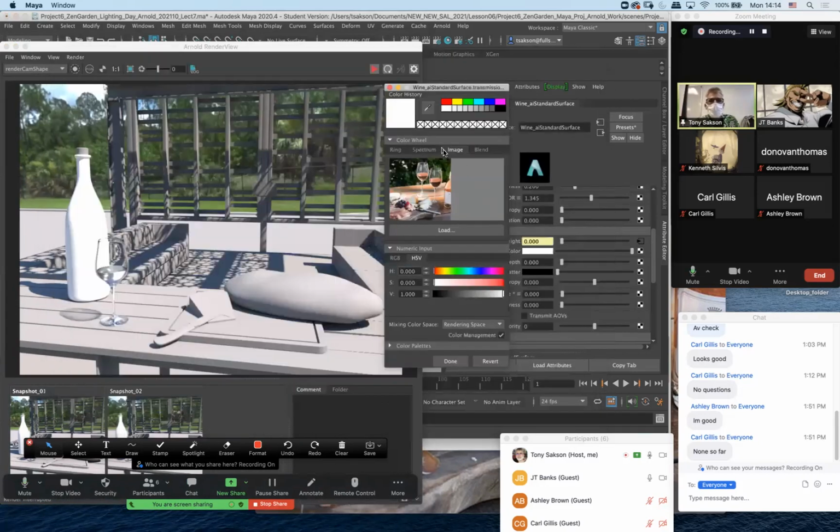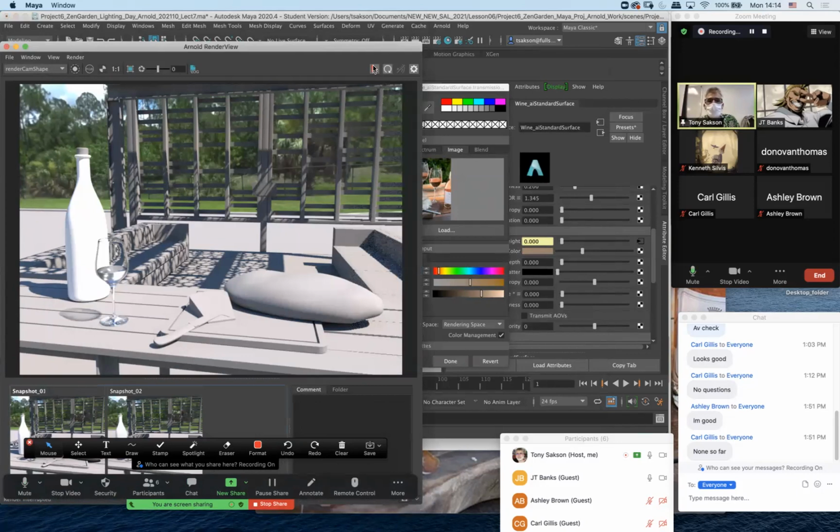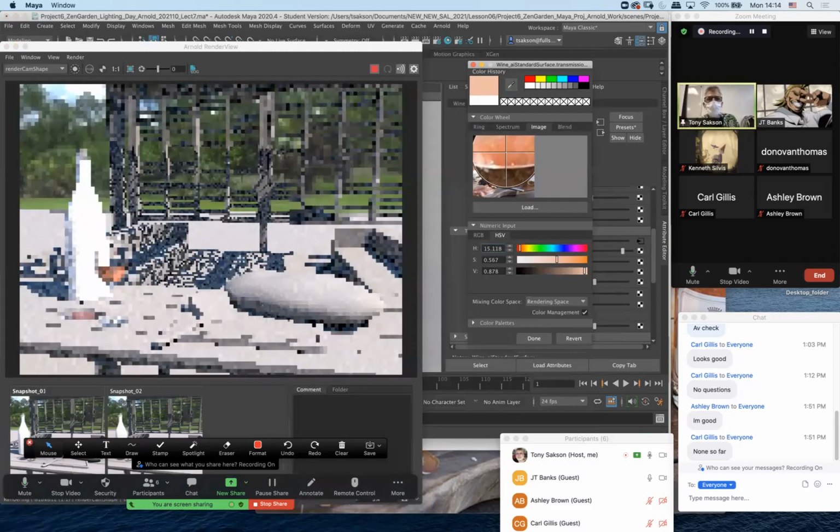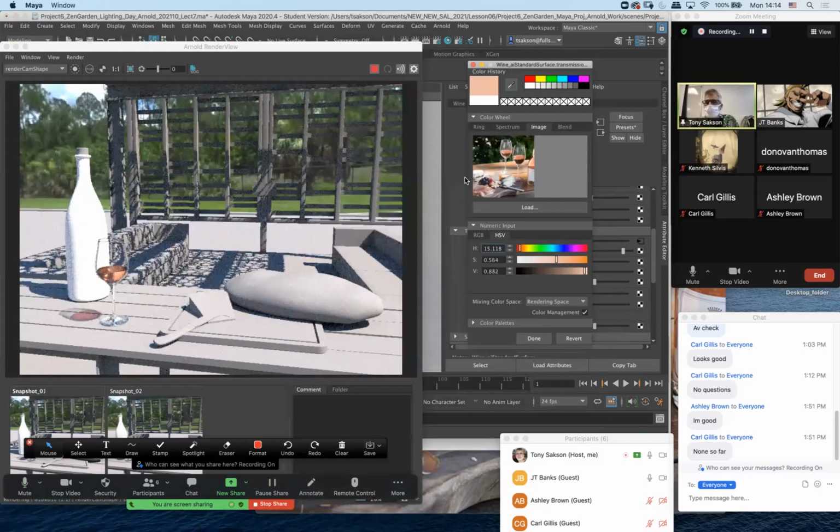There's our wine. And basically, I want to find an area that's not too dark or not too light. That's not bad. For color in wine, just like glass and light, they saturate very quickly. So I always like to try and keep the saturation, but try to keep the color as pure as possible. Just like with light, you turn it down too much, it gets really dark and it's harder to see through.